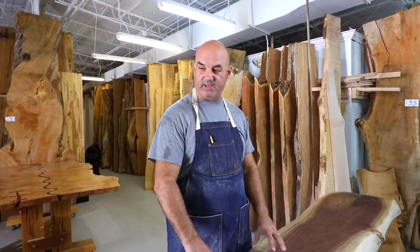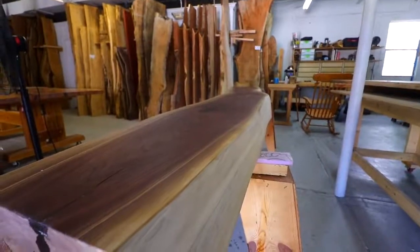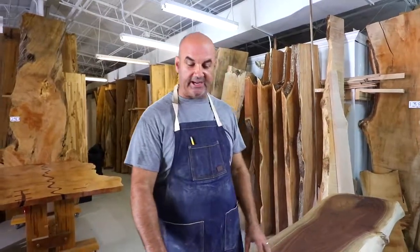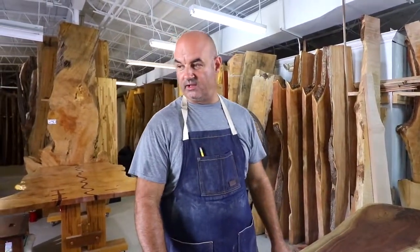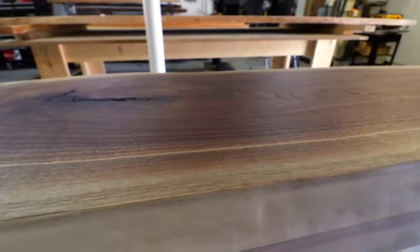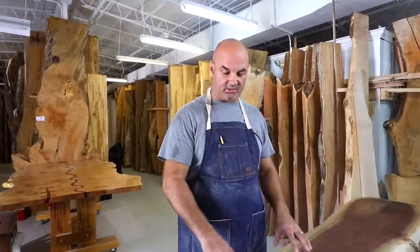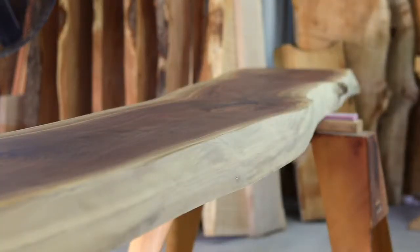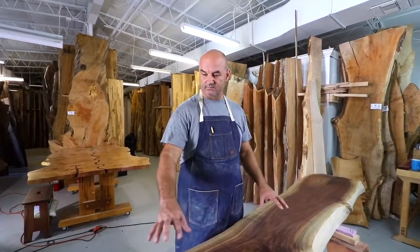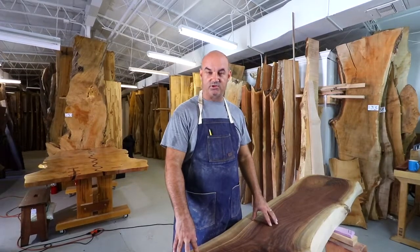This one here, this piece is a 12 feet long, 3.5 inches thick black walnut piece. I love working with black walnut. It has a very high density, and it has a really good characteristic on working with different tools, hand planers, sanders, etc. The thing about this is that the figure in the wood and how it looks, it gives a great deal of sensation of nature because of how the wood actually looks when you finish it with oil.